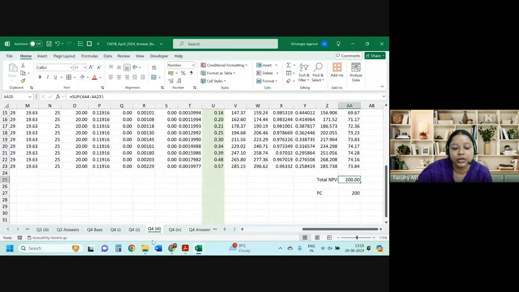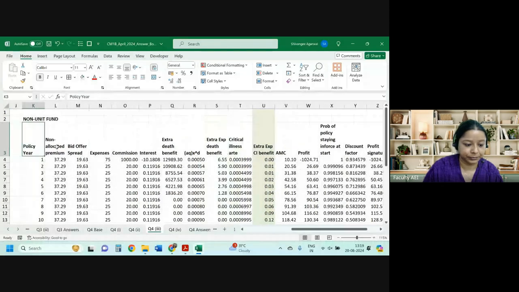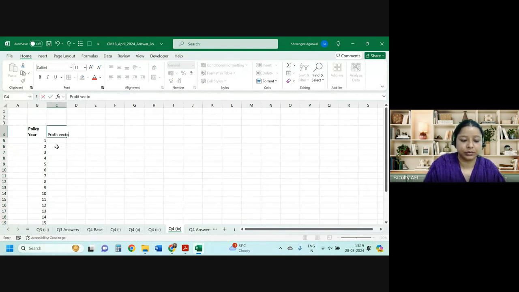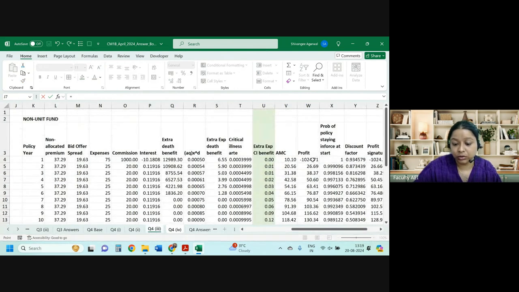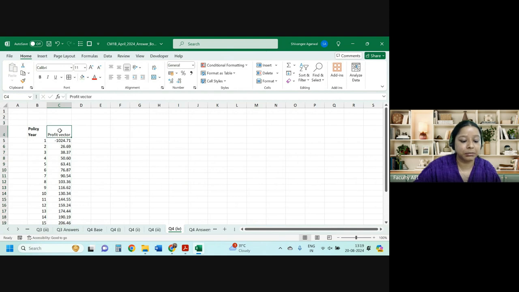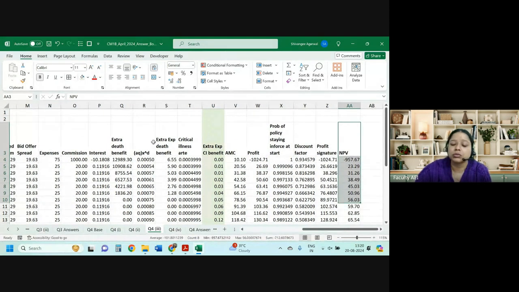Understood? For explanation, you can take this. Just for understanding purposes, to show what profit exactly you mean over here, whether it's NPV or what, you can have this so that the examiner understands what you mean when you say profit. Clear? I feel question four was not difficult. Only this part was difficult to understand. If you make a mistake over here, one mark will be deducted, and maybe one mark in the final answer, so not more than that.